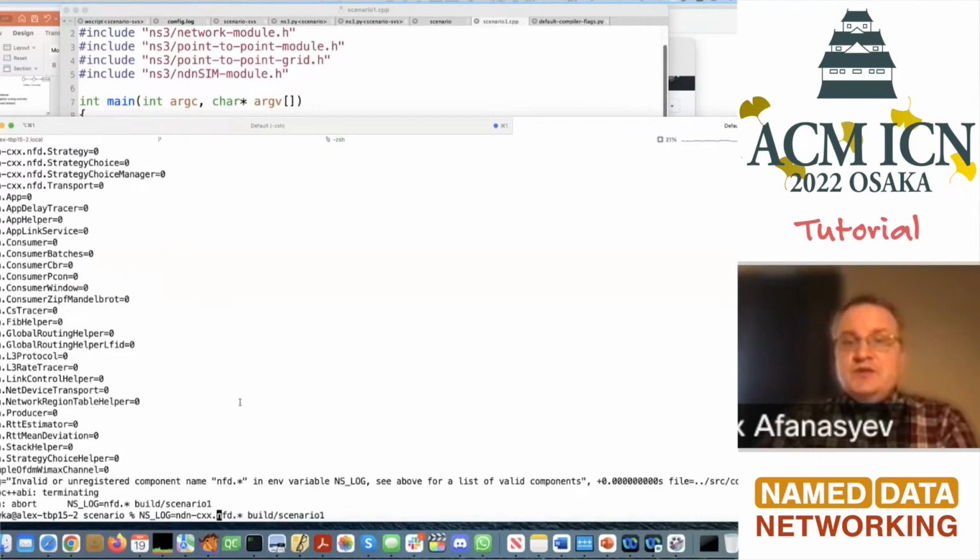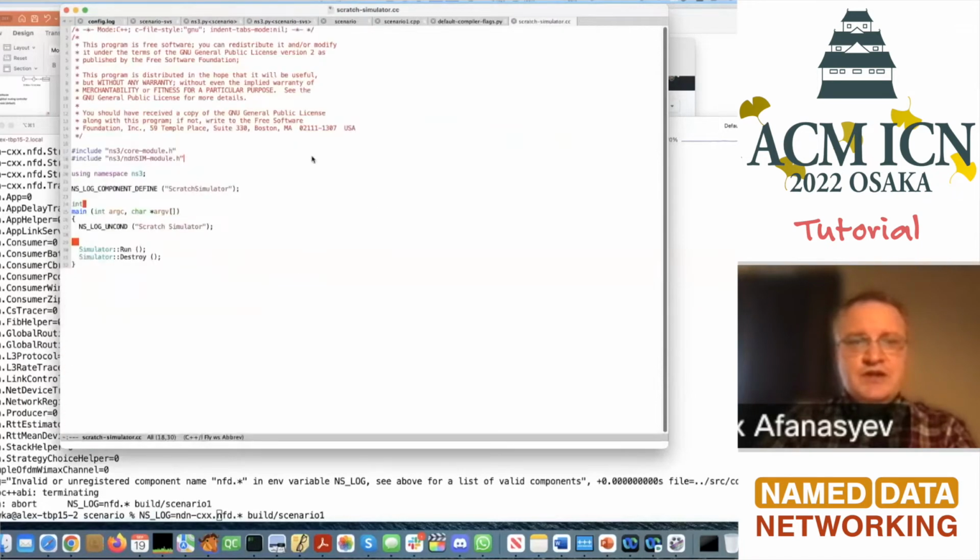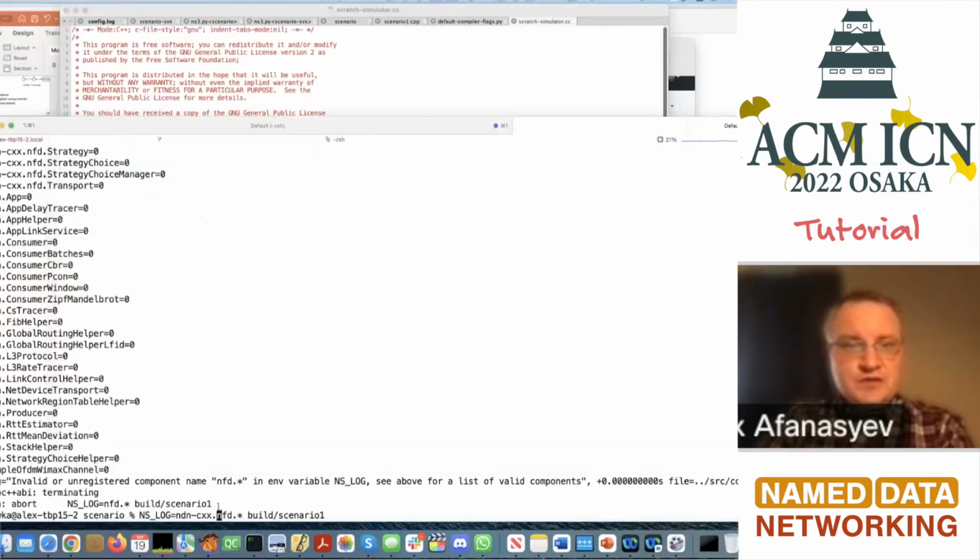In order to enable logging, you just need to define the environment variable. In this case, it's NS_LOG, and you simply need to know the module name that you want to enable. How to discover those things? That's a question for you. One thing you can do is look in the code base, where there are some definitions of the logging modules. I think in one of the examples I showed before, in the NS3 scratch folder, the scratch simulator has this NS_LOG_COMPONENT, scratch simulator, and that would be the log module. A bunch of other files have this one too. And if I open a different file, NS3.